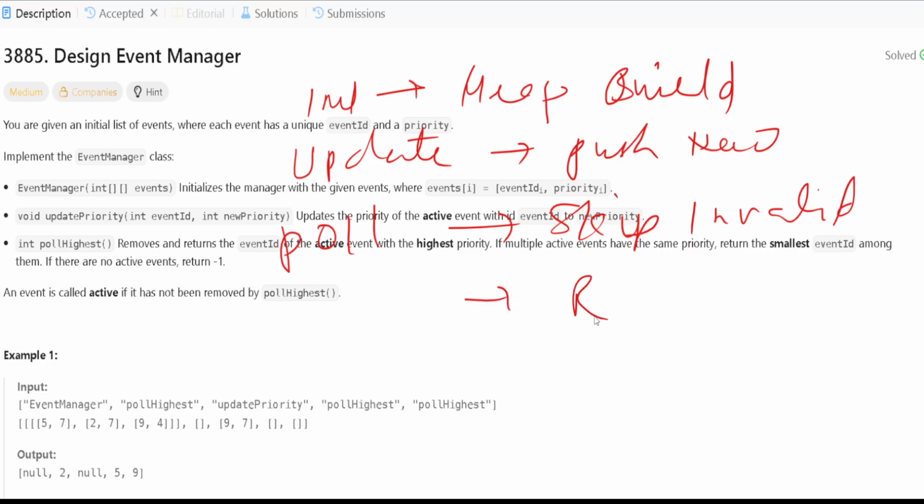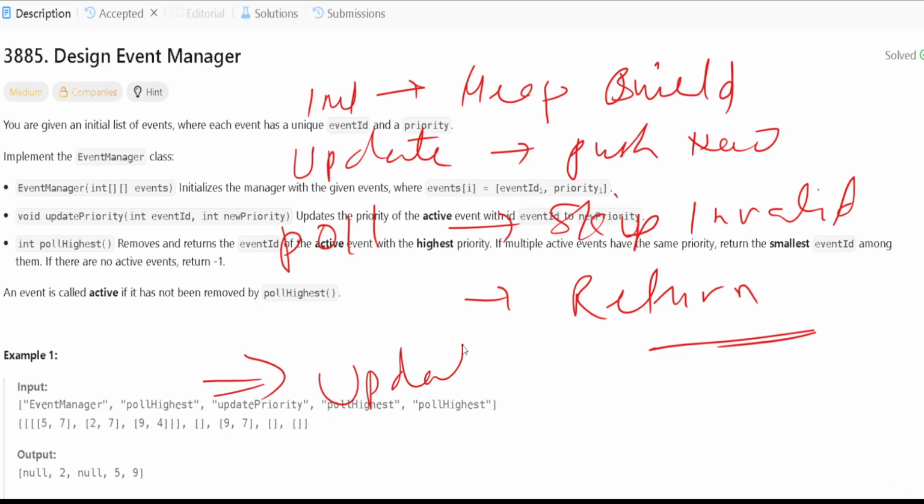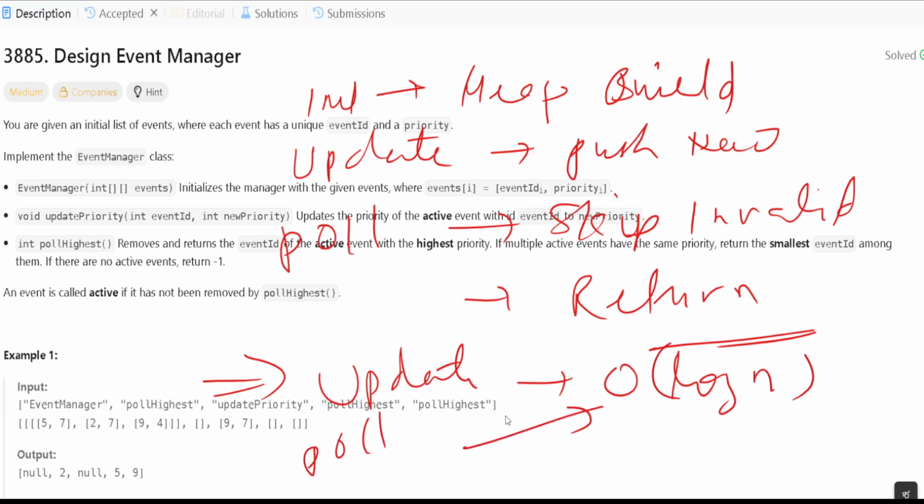And then you will return the latest one that you have updated. In this way, when you do the update, it will take O(log n), which is better than before. Even the poll will give O(log n). So this gives you a great way to solve this type of problem.